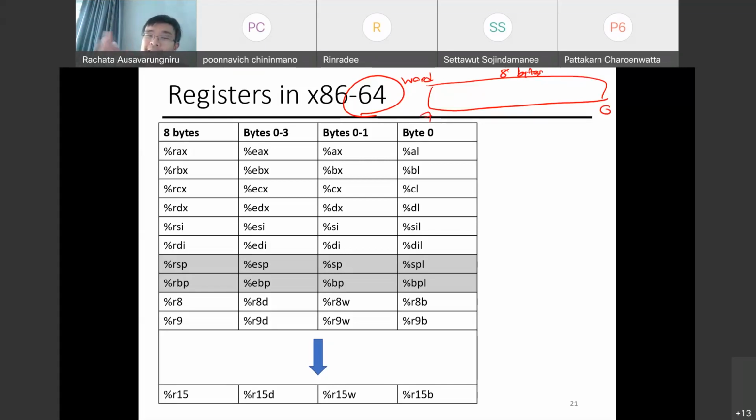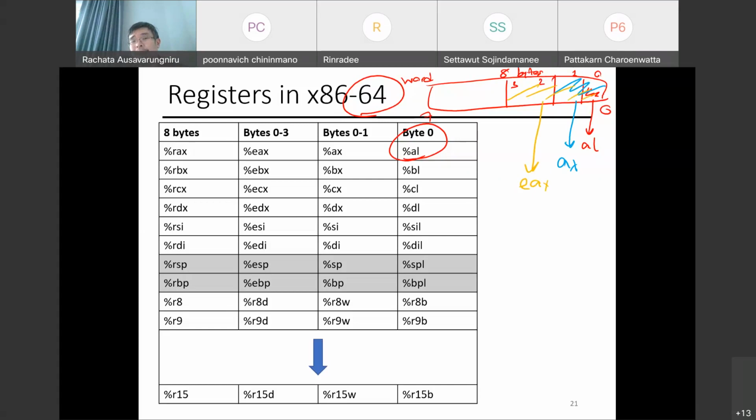So if I type in AL, it's just going to refer to the first byte, whatever is here. So this is AL. If I say AX, this is byte 0, this is byte 1. AX is basically this region. If I type in EAX, it's going to cover 2 more bytes, byte 2 and byte 3, right? So there's going to be this range. Okay, so this is EAX. And when I refer to RAX, it's the entire thing.